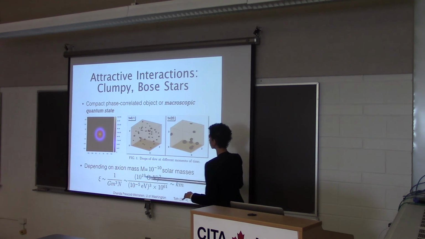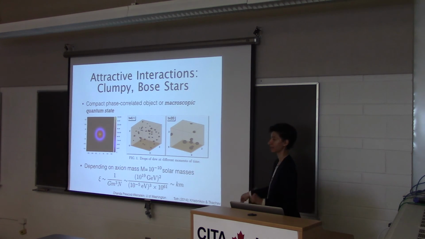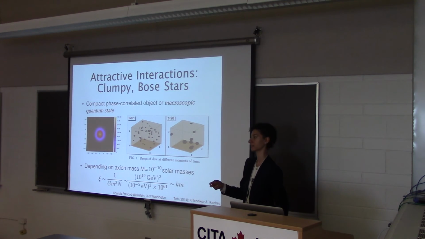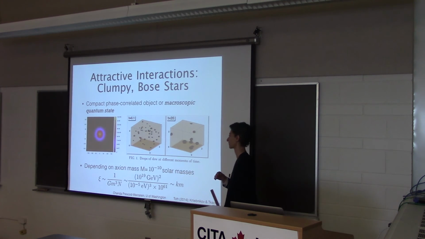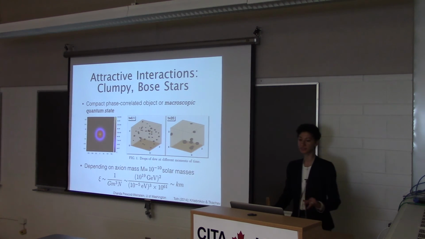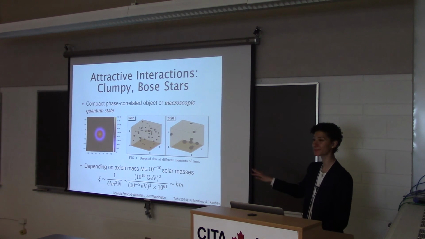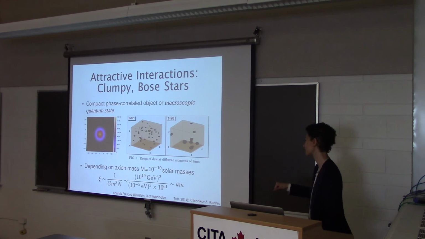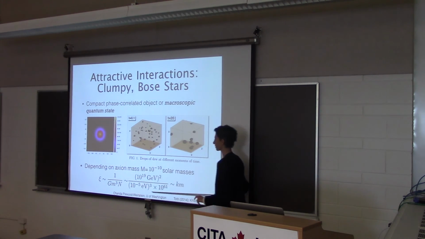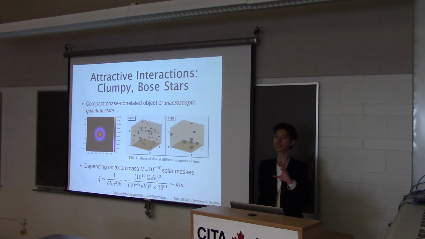So depending on the axion mass, the objects that we're talking about, and we're talking about a highly idealized situation, I don't expect it to come out quite like this in the numerics, are 10 to the minus 10 solar masses. So this is about 20 times the mass of the asteroid Ceres. And with a coherence length of about 1 kilometer. So these are not very large objects. And they are forming in the early universe.